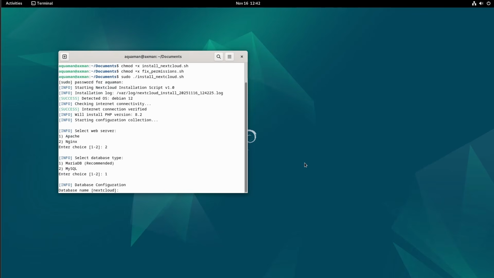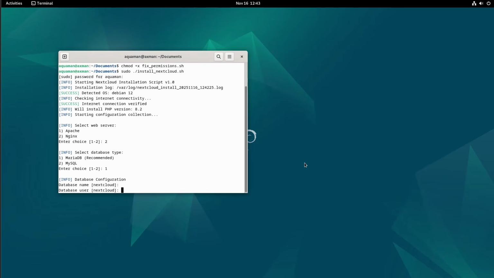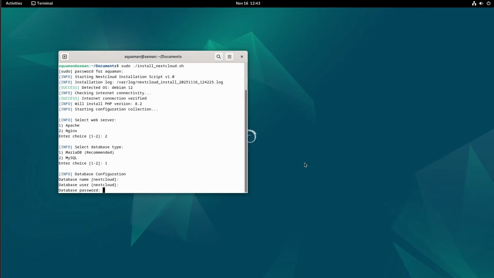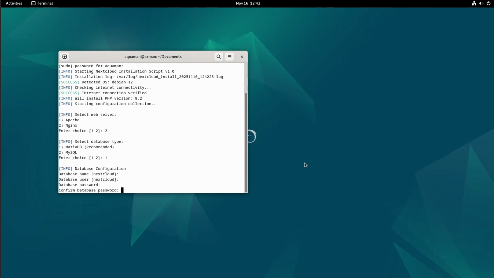That's up to you. Name your database. Right now, I'm just going to leave it at default, Nextcloud. A database user. Yeah, Nextcloud is fine. Enter database password. So right here, you enter your password. Yeah, super secret. Make sure you remember it or place it somewhere where you can retrieve it, like a password manager, for example.